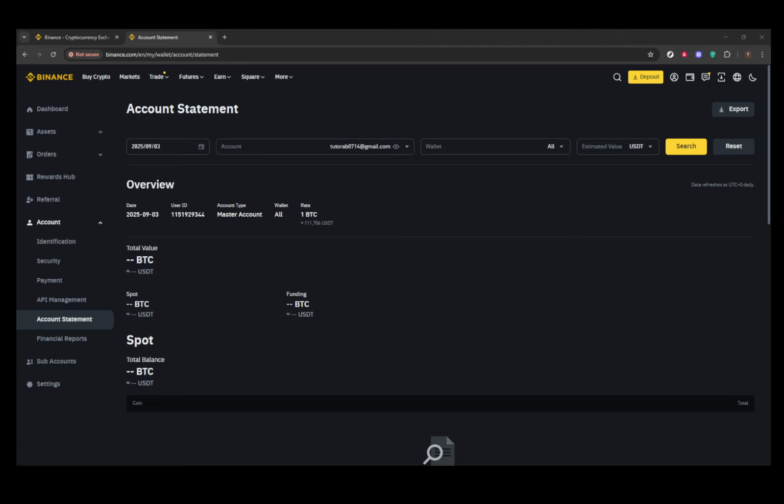In today's video, I'm going to teach you how to export your Binance account statement, a snapshot revealing your balances and wallet values as of a specific date. This comprehensive overview captures your holdings across spot, margin, futures, funding, and earn wallets. Understanding how to obtain this statement can be crucial for both personal finance tracking and official reporting purposes. And today, we'll walk through this process together in a detailed and easy-to-follow manner.